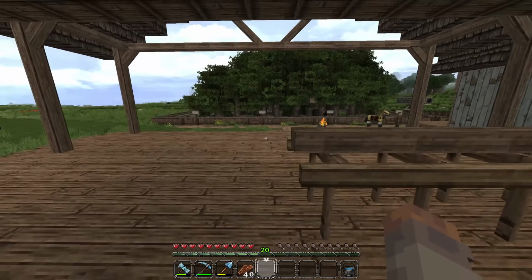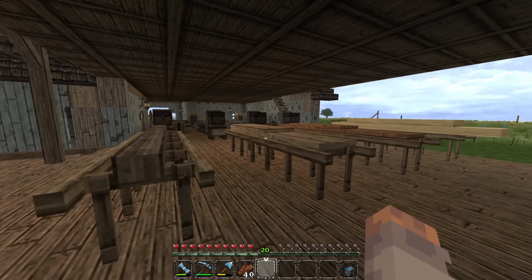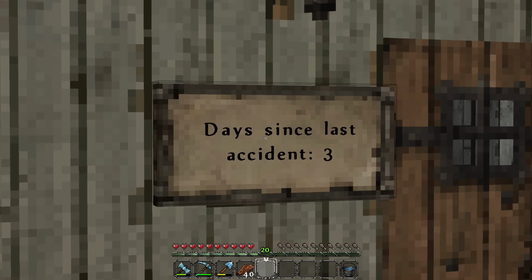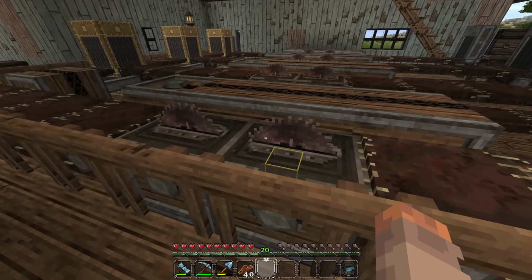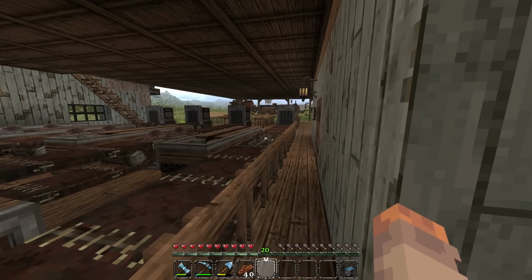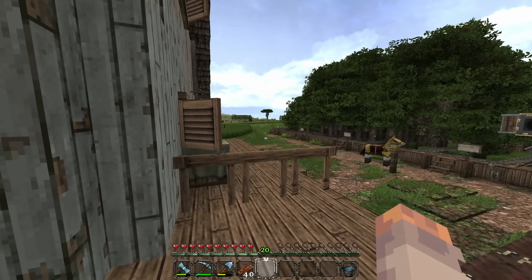I want to add some more packets of wood. I've added these tables with the different wood types after they've been processed. 3 days since the last accident because this place is dangerous. We got saws spinning. It's dangerous. These things hurt you. Unlike the regular stone cutter in Minecraft, these saws will actually take a chunk of flesh out of you. So, is it ready to go?